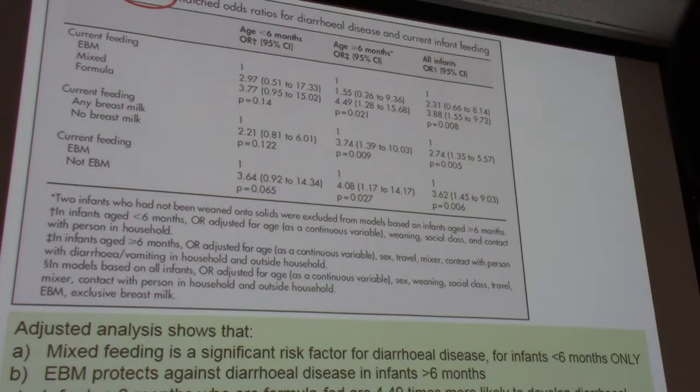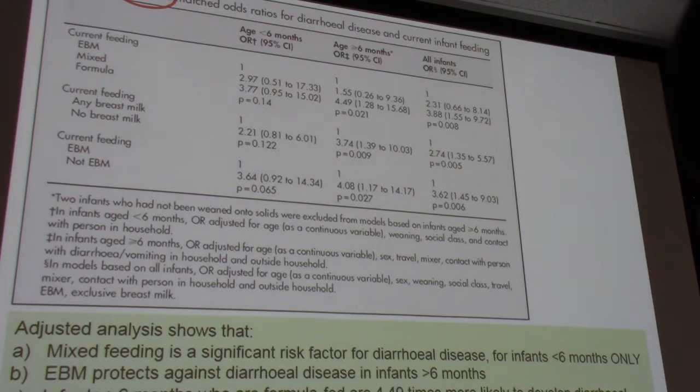So each case of diarrheal illness would have been matched to another case? Yeah, so they would find a case of diarrheal illness, and they're interested in milk feeding, so they wouldn't match on milk feeding, but they might match on neighborhood socioeconomic status. So they would find another child from that same neighborhood who did not get diarrheal disease as a control. They get a series of pairs like that, and then they would say, if we look at all our cases versus all our controls, are there differences in feeding?